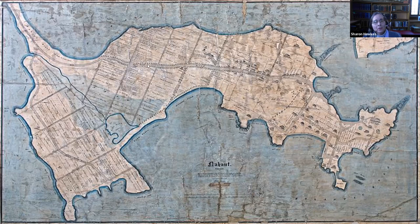Take a look up here around where Nahant Road is. You can see little dots — dots of green all along the road and on some of the side roads as well. Those were trees that were planted here. The idea was that in colonial times, Lynn sent people to take down all the trees on the island and to make grazing land for cattle and some cropland. That's how it stayed for many, many years until the end of the 1700s and early 1800s, when the Johnsons, Hoods, and Breeds built homes here and were finally allowed to do so.